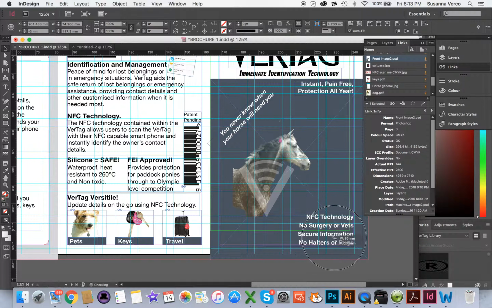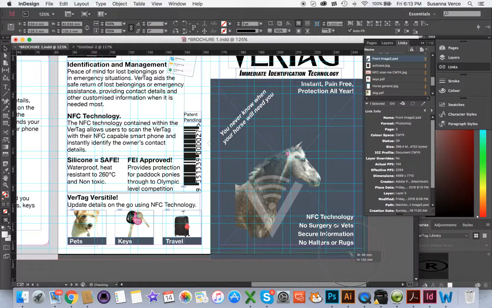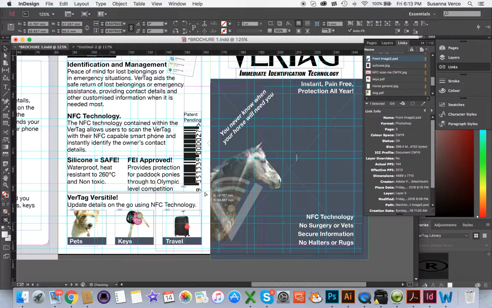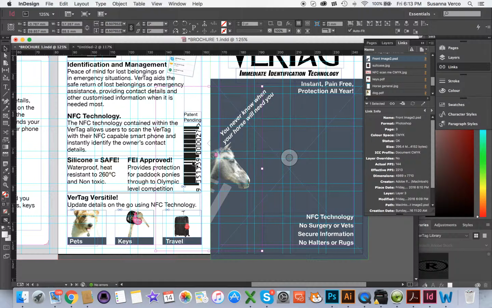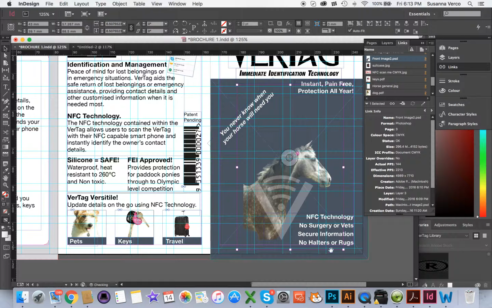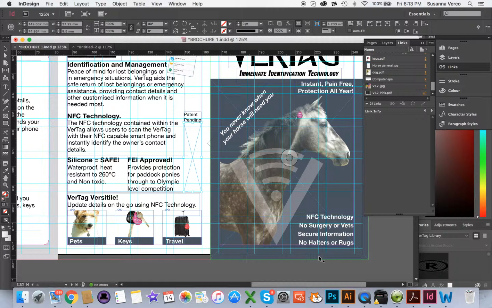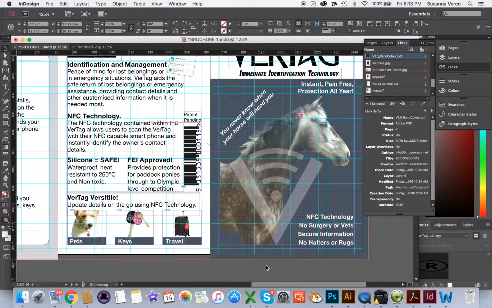Well, that's with the auto fit. If I didn't have the auto fit selected and I pick on my image, that's when I can move it off the page again. Okay, just going to undo all my mess.